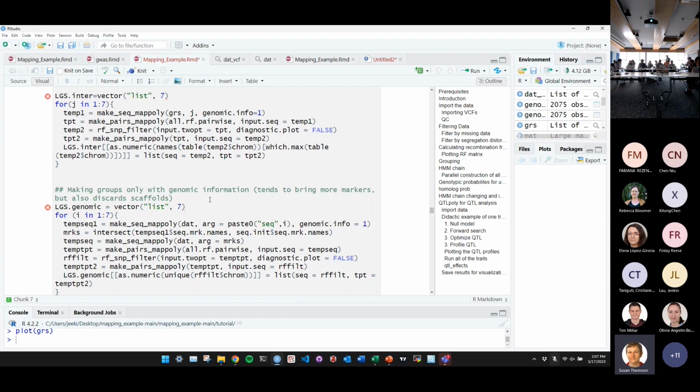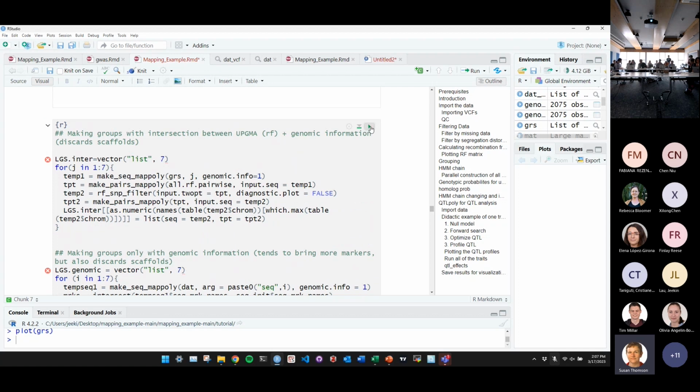Inside of these lists for each chromosome, it's going to have a sequence, a sequence in a particular order, and then it's going to have the recombination information that we had earlier. Those are the 2 things that we need for mapping. We need some kind of sequence, at least for HMM chain mapping, and we need the recombination information.